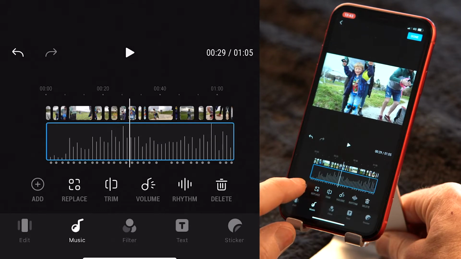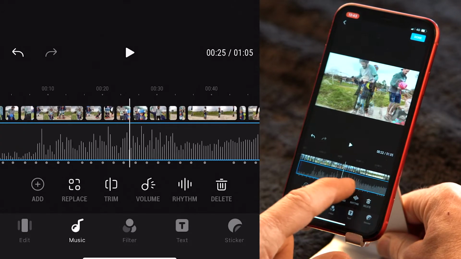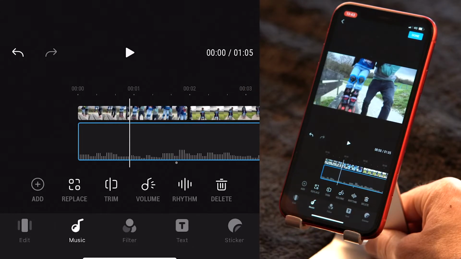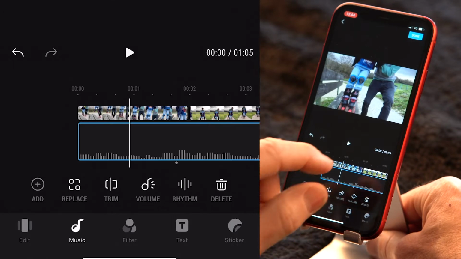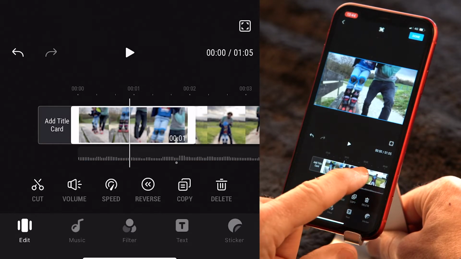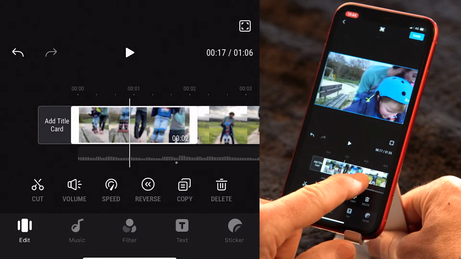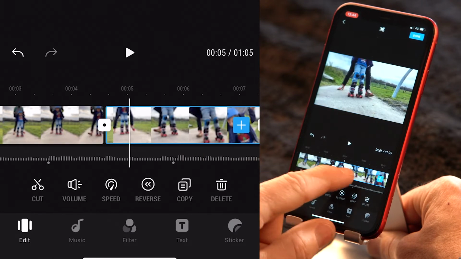Once you're happy and you've added all the beats, you'll see these little white dots along the bottom of your timeline there, and there are all your beats. And now that you've added the music and the beats, let's trim it in a final version of the edit to make sure they're all lined up. To do that, just select your clip and then just trim it back or forward to the beat markers, and you can do that all the way along your editing line.